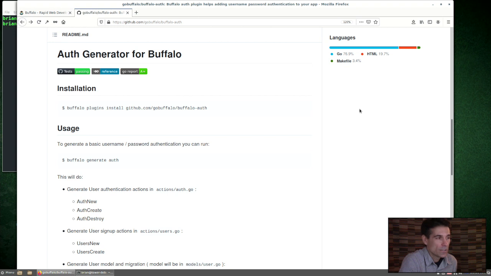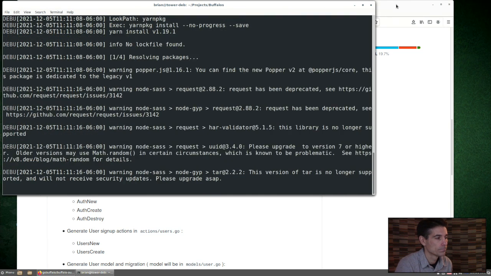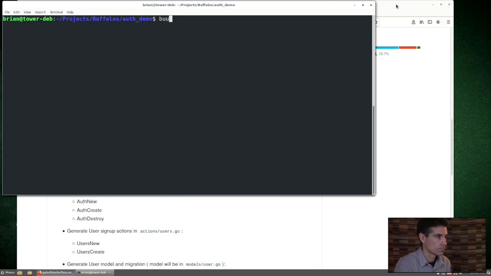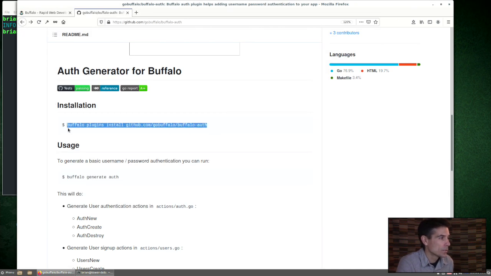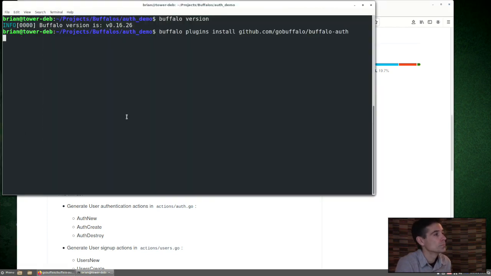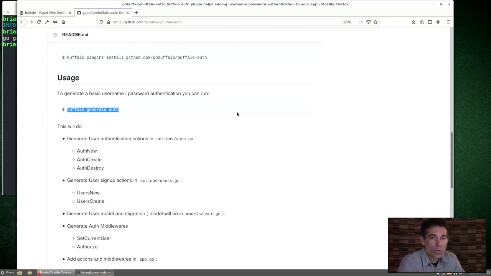We'll follow the steps here to get started. To make it easier to see what happens with this plugin, we're going to start with a new project. We'll create this new project called Auth Demo. Just to confirm again, we're using Buffalo version 16.26. So now if we go to the plugin page, we'll follow the steps here. And we'll see the next step here is to use Buffalo Generate. So like I said, plugins typically generate code. It won't create this user module as a module within our app. It's going to overwrite some of the files we already have here.